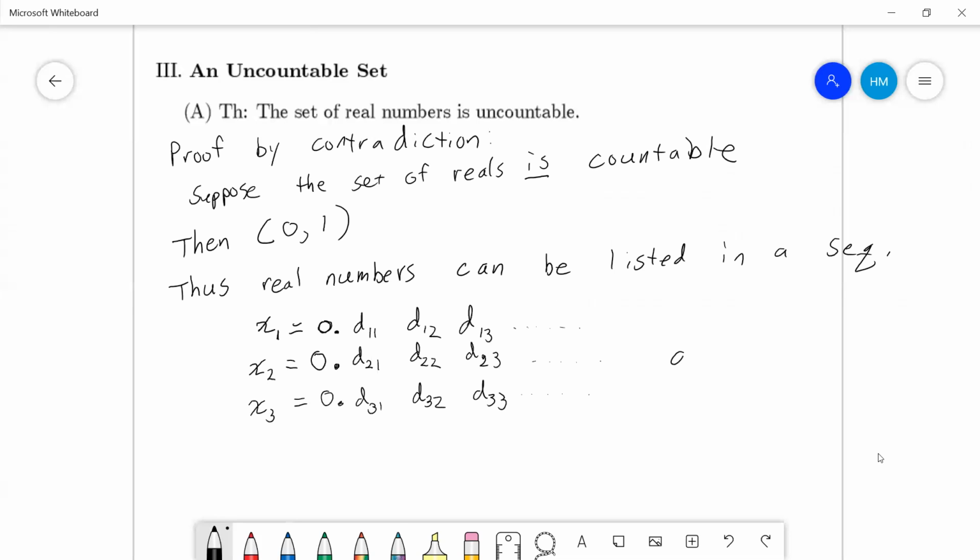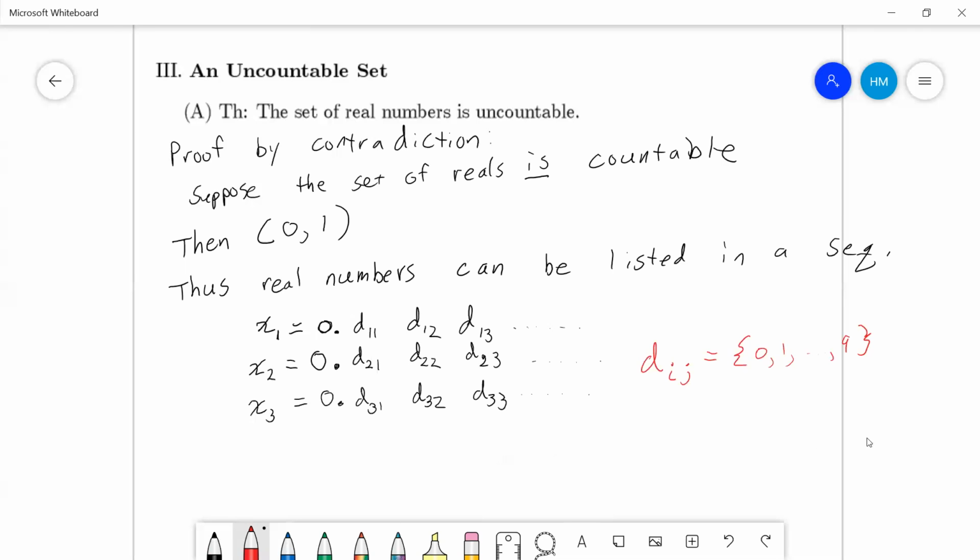So keep in mind that each one of these is just a digit. So the d_ij in this case are 0, 1, all the way through 9, right? Just a decimal digit.